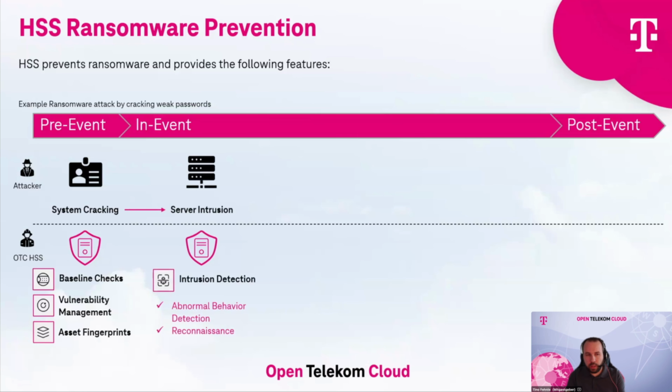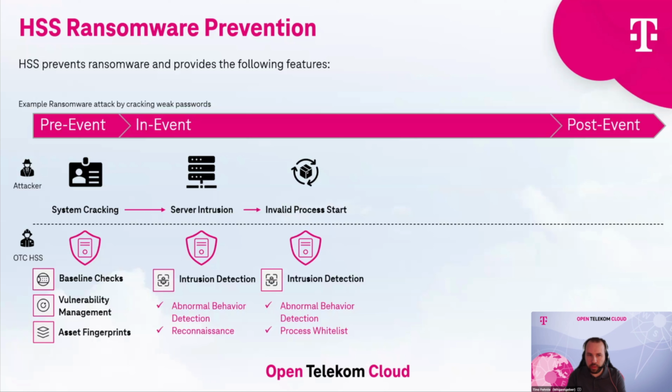Next one, the attacker is somehow accessing any credentials and is coming into your system. So he has some kind of intrusions into your system. So there we have the intrusion detection. The intrusion detection is working by identifying abnormal behaviors. This could be brute force attacks, some port scans, like reconnaissance port scans, but also behavior from the system point of view, like files are changing or directories are accessed and so on.